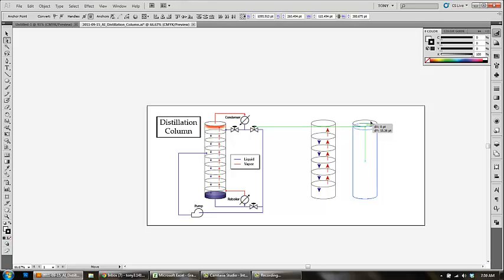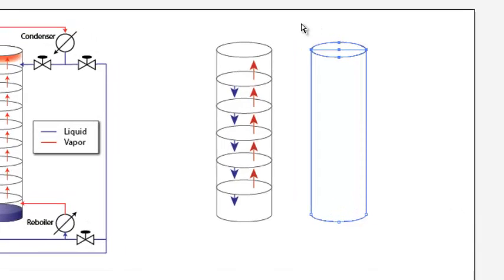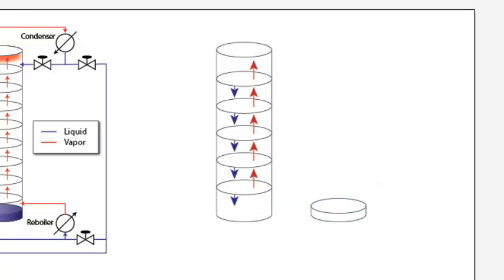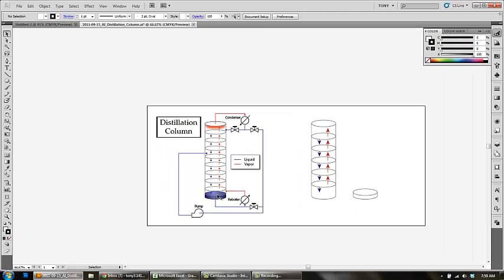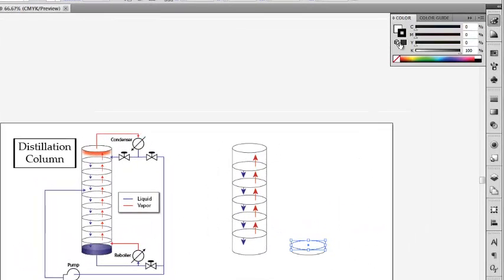So I use the direct select key to select only the anchors on the top. And I can just drag those anchors down to whatever height I want. Now notice that this has a fill color that is actually a gradient fill. So I can select that shape and go up to the color properties palette and change the color within the shape by selecting this fill color box. So I can make it yellow or green or whatever.